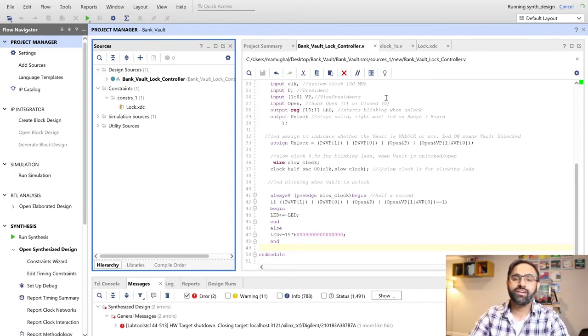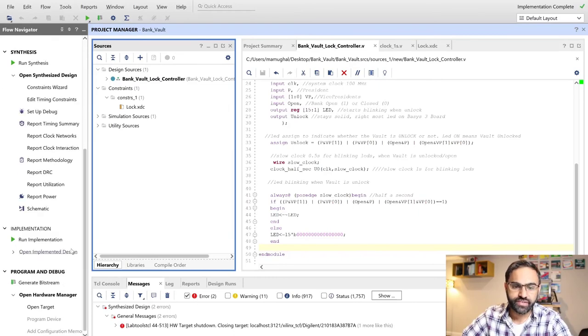This is a very interesting project because we are taking it from a truth table and implementing it onto the FPGA board. A lot of you struggle with this concept, like how do we go from truth table to FPGA. So this is a classic example. It's not an advanced level project, but somewhere between beginner and intermediate level that you could do for your 2000 level or 3000 level course, or as a hobby project. It's a fun project. Now that the implementation is complete, I'm going to generate the bitstream file here.